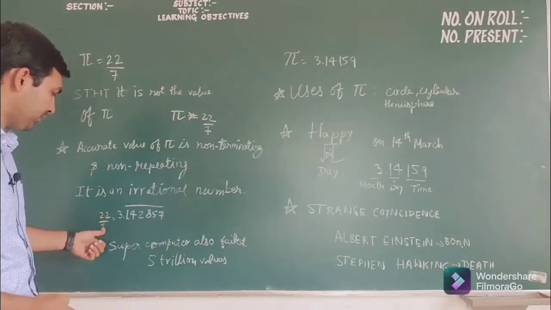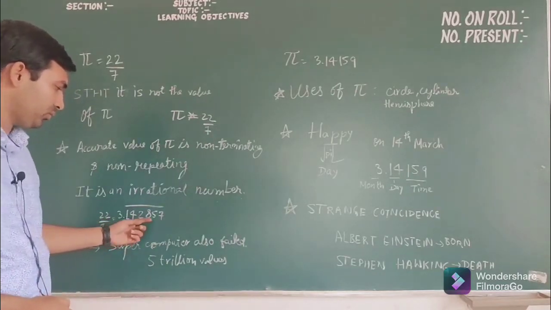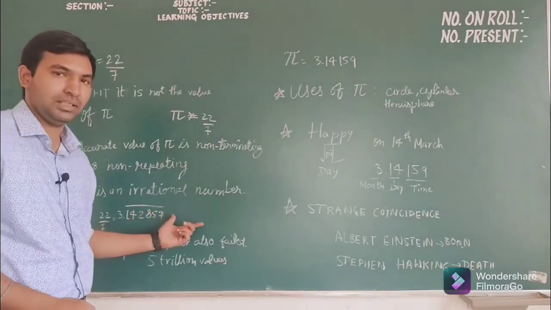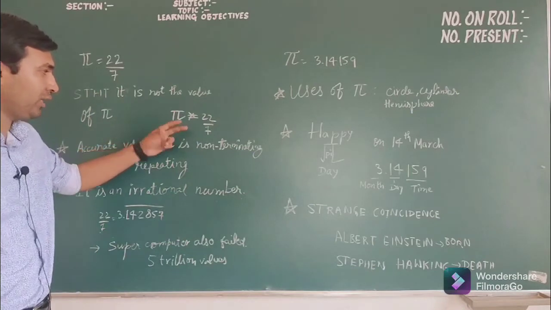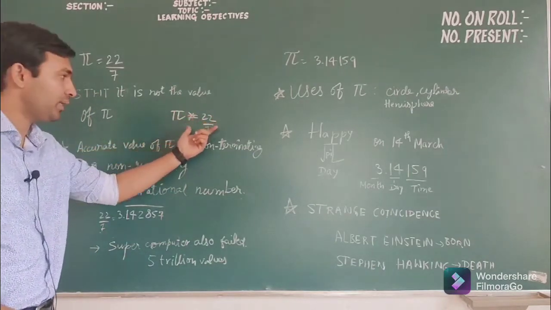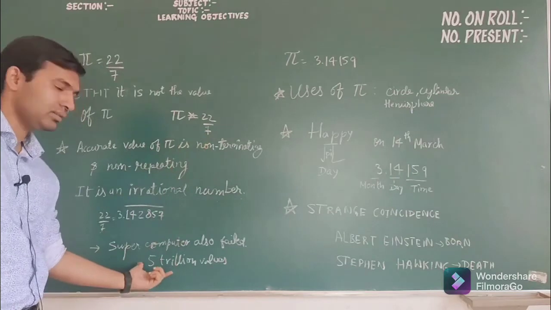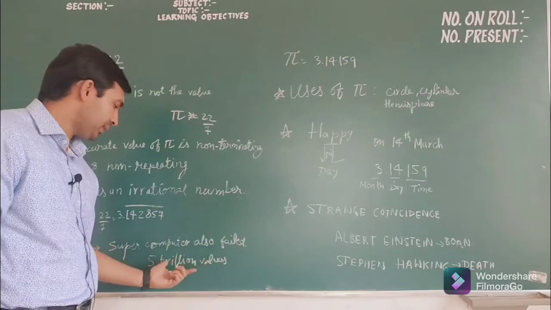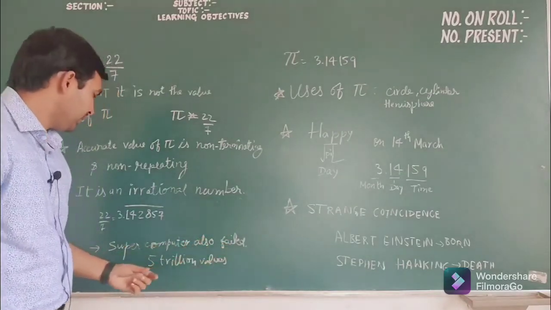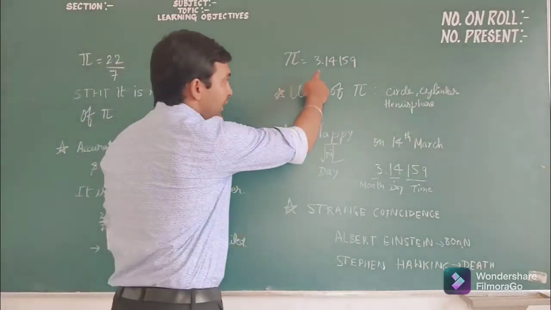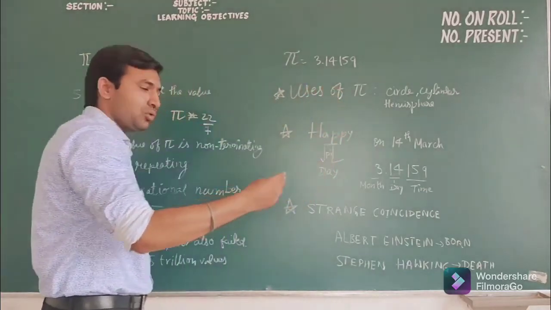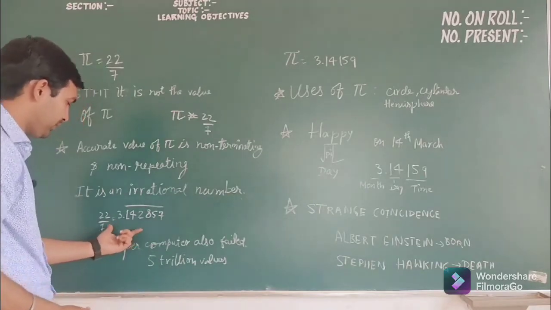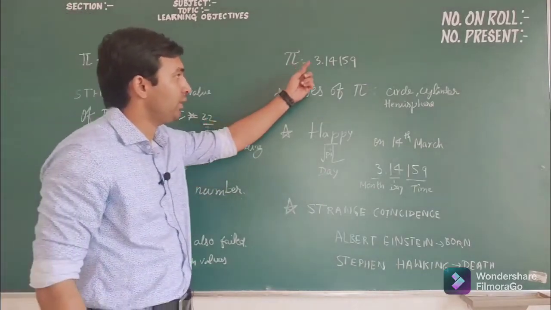So see, 22/7, if you calculate this, you will get 3.142857, and then again this value will repeat, 142857, right? So that means the accurate value of pi is not 22/7. It is still being calculated, right? Even the supercomputers have failed, but it is still going on and on. Now what is the accurate value of pi? It is 3.1459 and so on, some numbers, right? So you can see there is a micro unit difference between 22/7 and the accurate value of pi.